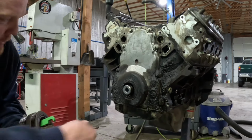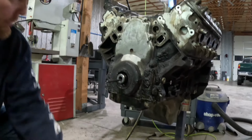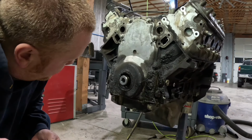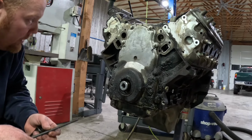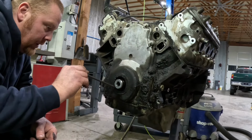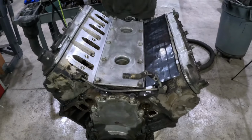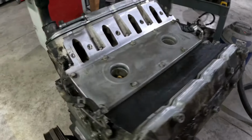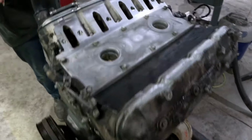So that rod goes all the way down and pushes off the crank so that you're not messing up the end of it. We probably should have left that on there until we washed it though, because now we got an opening into the oil. Dang it. Clean second owner. Getting some of the grime off this baby.